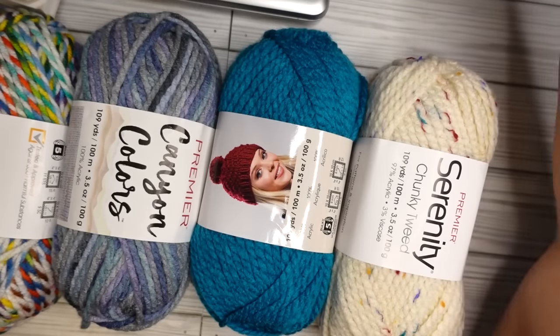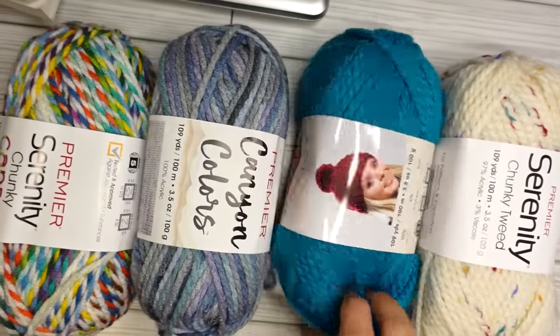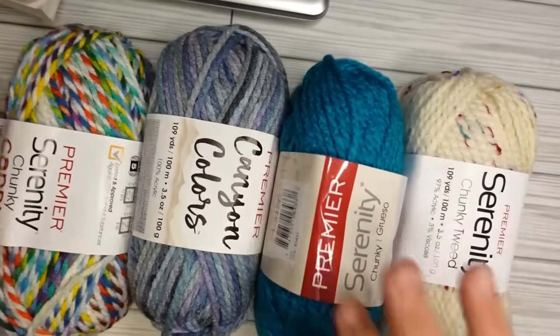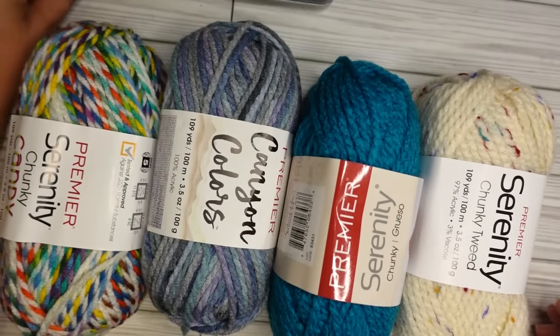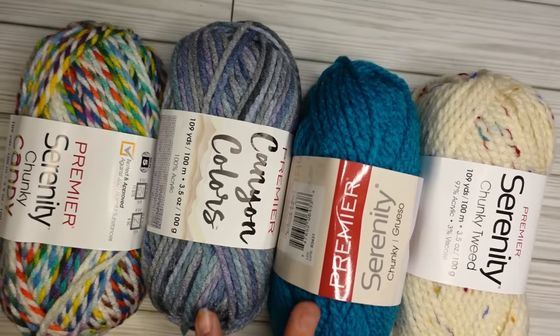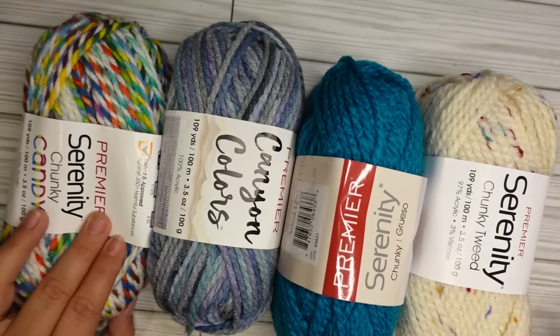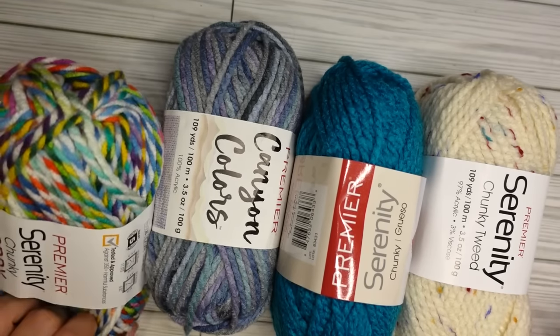All right, so to get started, some of the yarns that we're going to be able to make this blanket out of is the Serenity line, or also the Candy and Colors, which, if you ask me, is the same exact yarn. Just saying. I have mixed the Serenity with the Candy and Colors. They are a perfect match. So some of the options for the Serenity is the Serenity Candy, which is more of a newer yarn. And this is very, very fun.